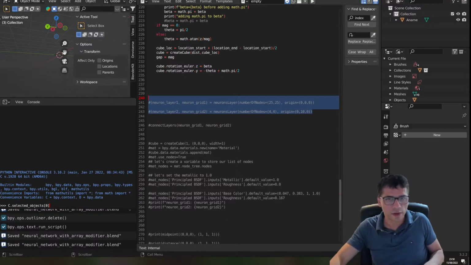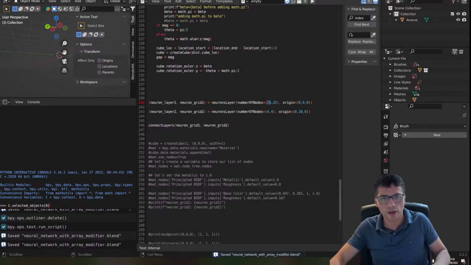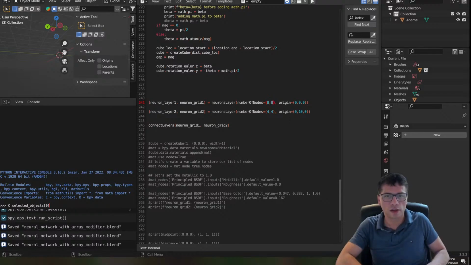So we can run this code again, maybe with less. Let's do fewer neurons to start with, so it's a bit easier to debug anything. So 8, and then that one can stay. Let's make it 2, 2.